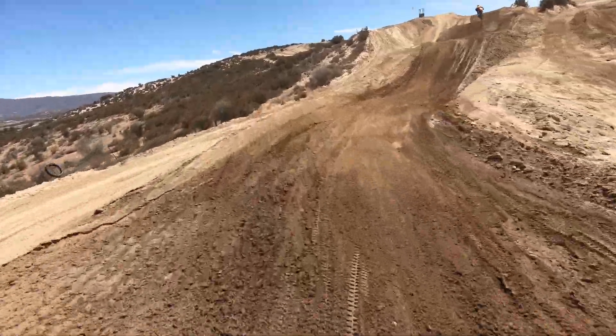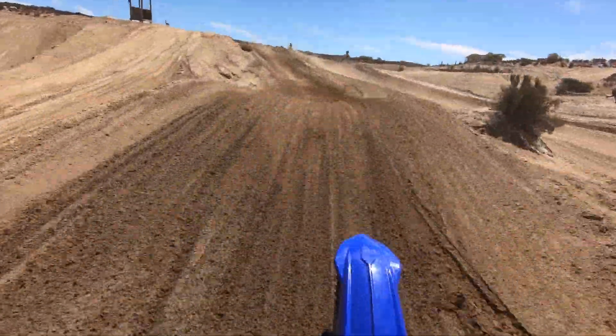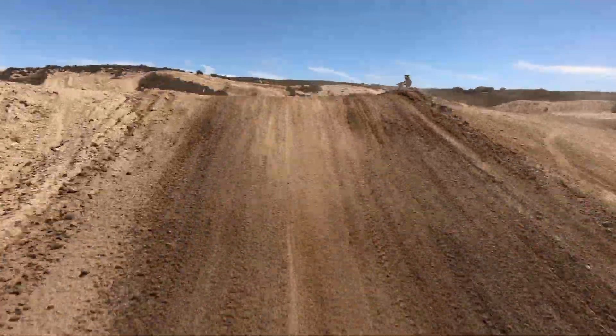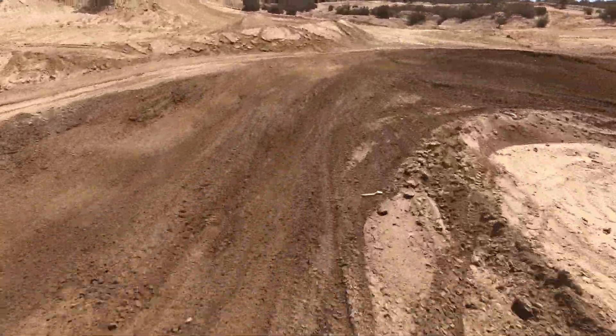Comparing it to other bikes — I haven't ridden all the 250s this year yet, but compared to the KTM, they're both really good bikes. I don't want to say which one's better without riding them back to back the same day. This bike is a little bit more shifting. The suspension is pretty amazing — I'm way over the weight this bike is sprung for, running around 105 millimeters of sag, and it's soft, but I kind of like it that way. The track's really rough right now and it just feels amazing. Yamaha's had some of the best suspension in this class the last few years, and I think it's been improved yet again with the dual spring forks.